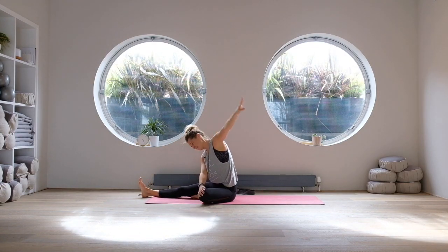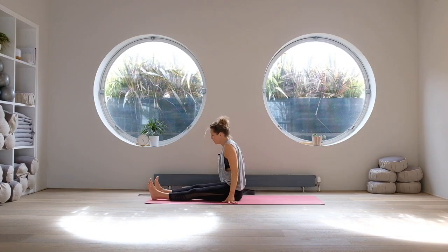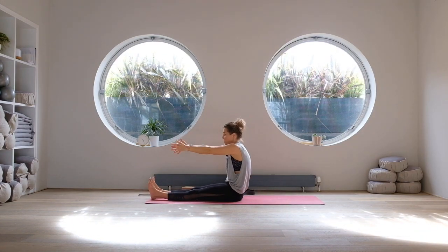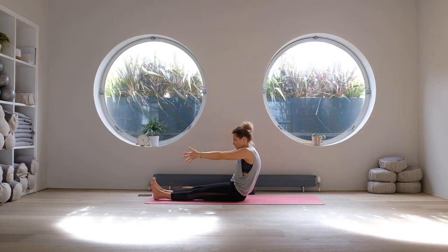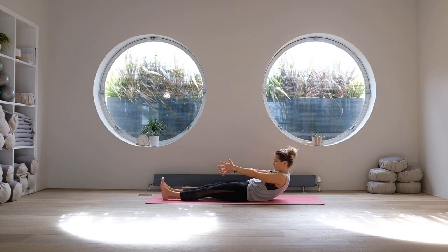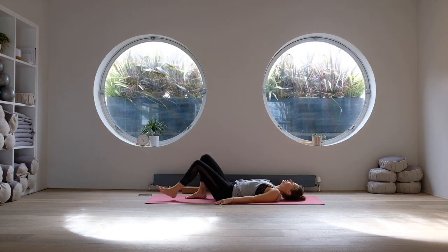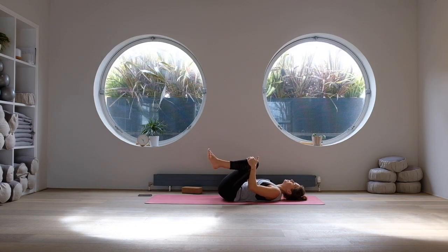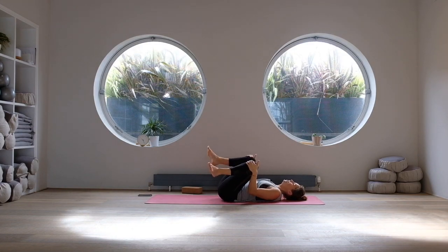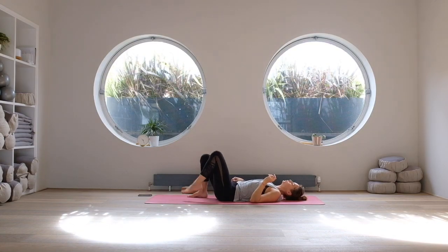Okay, coming to center. Just release the legs out in front. Arms out in front, round the spine. Come down slowly, one bone at a time. Good, once you get there, come all the way onto your backs and hug the knees in towards the chest. So we're going to come into our final back bend. Bridge, wheel, or supported bridge.